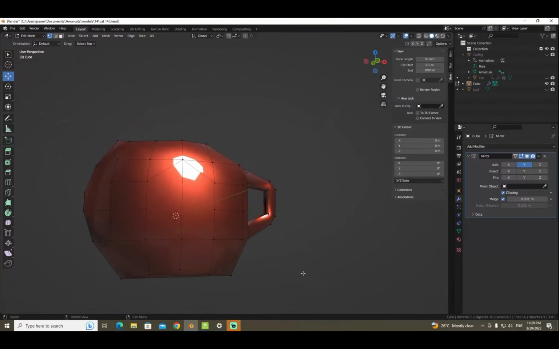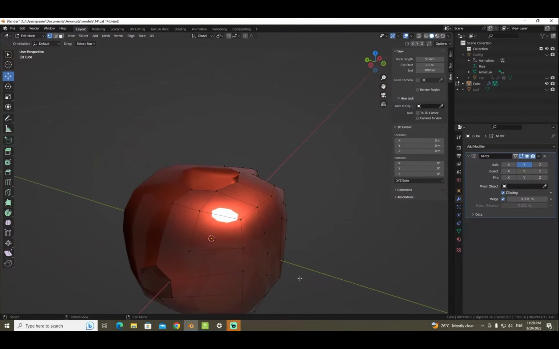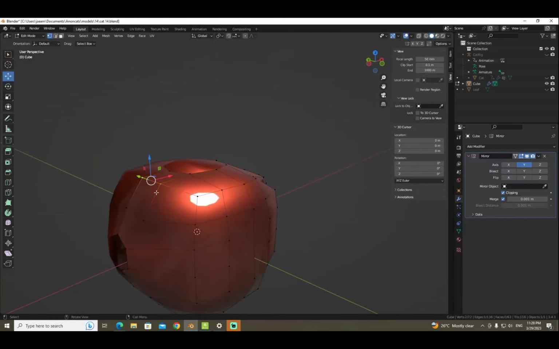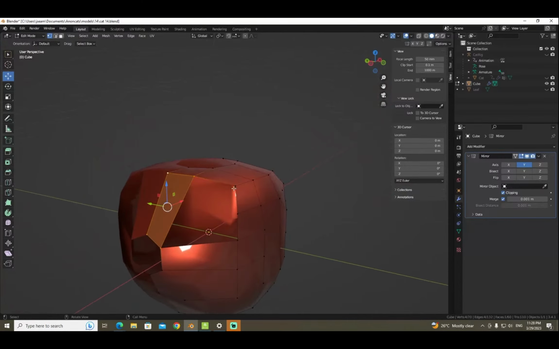Okay, looks sort of nice. Okay, what if I save some triangles here? So I delete this set of vertices and create a quad here.